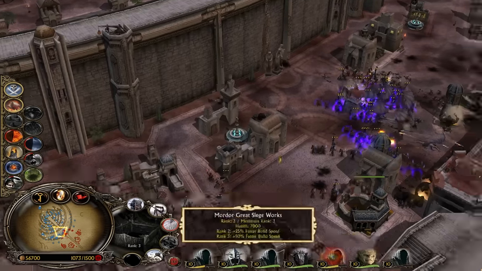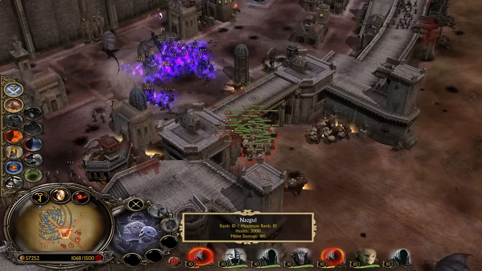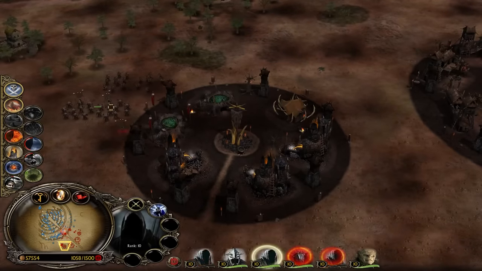Let's make some rams too. Just why not? I have the feeling that I'm losing everything here, right? I literally lose everything I have here. We need to destroy some structures. That's the problem.